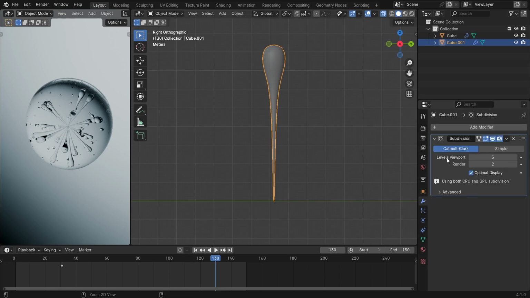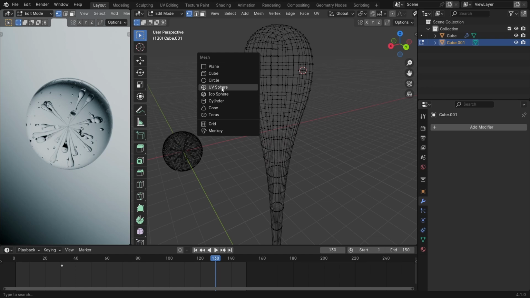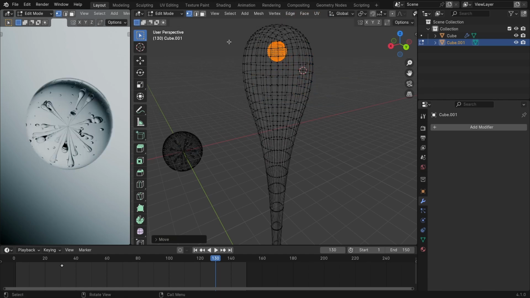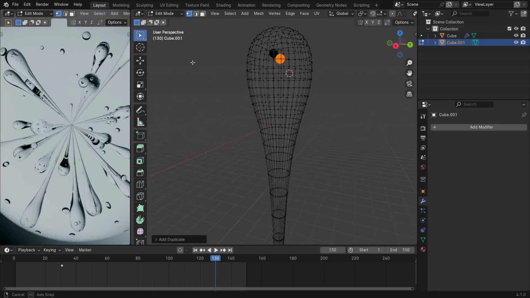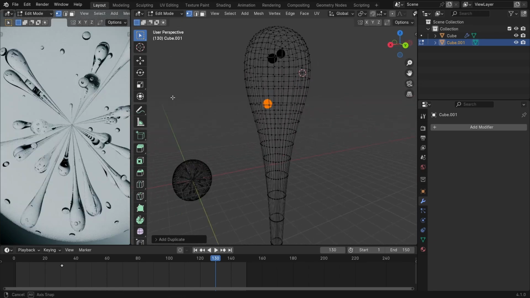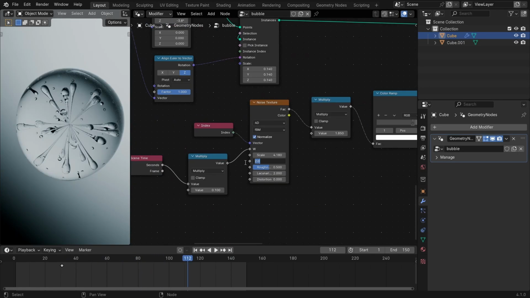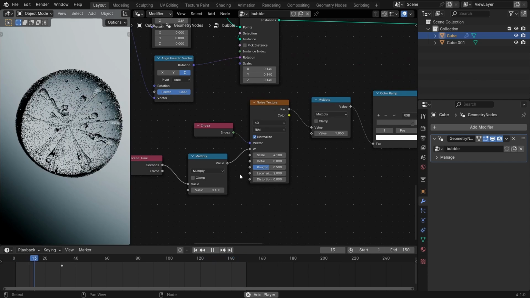Right now, let's just apply the subdivision and icosphere or UV sphere maybe. Let's scale it down. Put it in the middle of that. Distribute a few of them, and this will give us some details. And once you've played this, it's pretty nice. Maybe we can bring down the detail of the noise to 0, and that way it'll be way smoother.